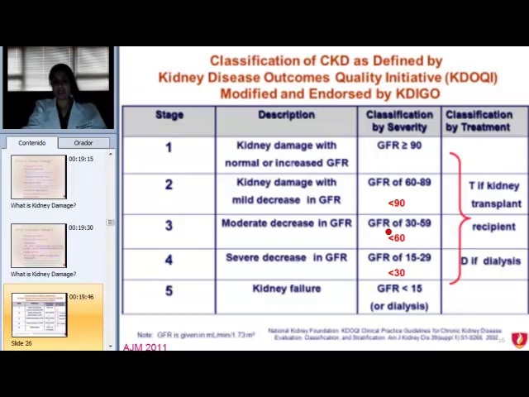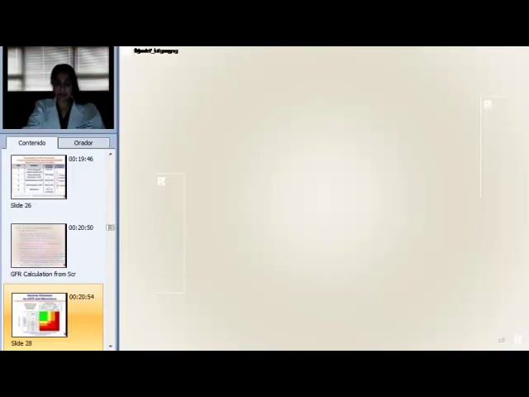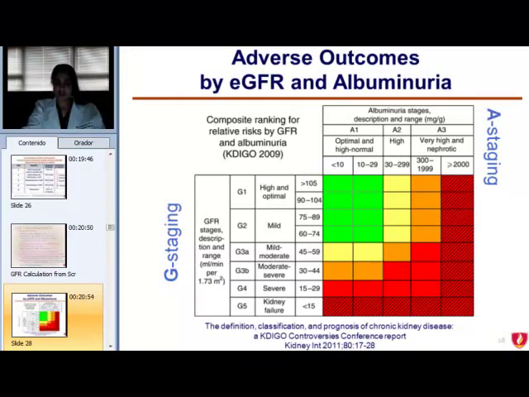Some people define stage three, which is very critical, because that's probably the cutoff where loss in renal function takes off. And they've defined it as 3A as less than 60 and 3B as less than 45 mLs per minute. The GFR is calculated based on serum creatinine, again, preferably in the non-pregnant state.